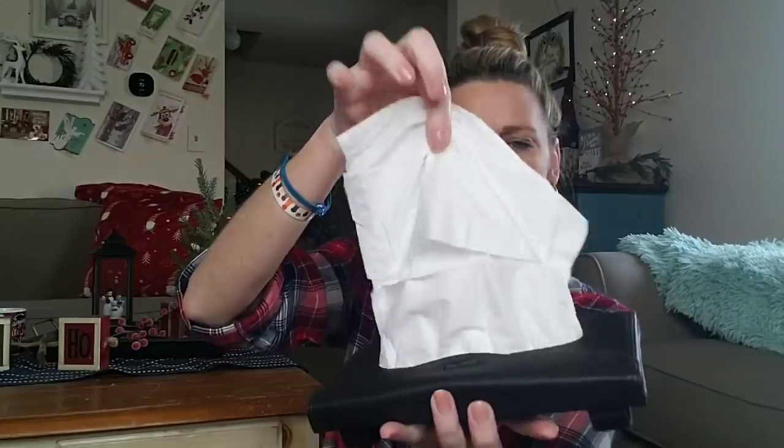People ask how do you refill it and what kind of tissue. The Dollar Tree has tissues that are in the long box — buy them, pull them out, and just slide them all in to refill your case. If you didn't want to use it for that purpose, you could put receipts, a map, or notes in there. I think it's made very, very well for only a dollar. Who doesn't use tissue? I'm always scrambling to find tissues in my car — now I just flip my visor down and pull it right out.